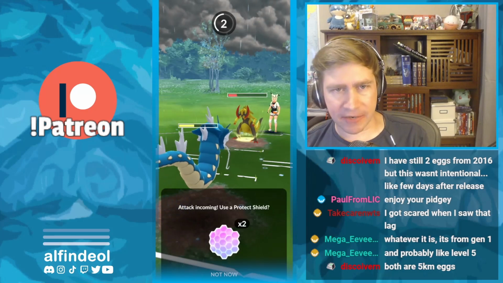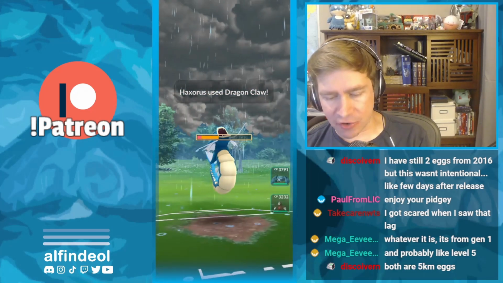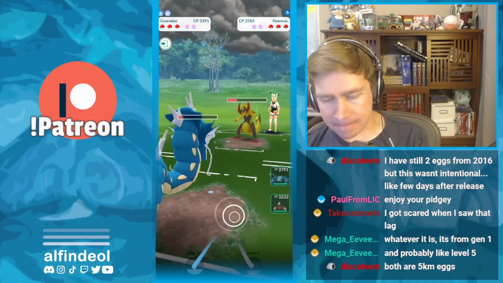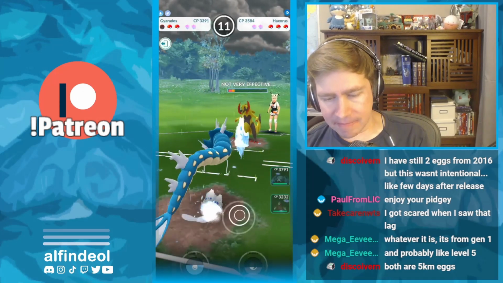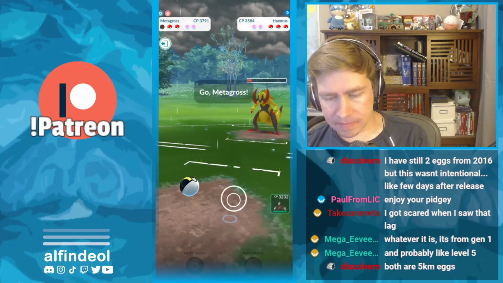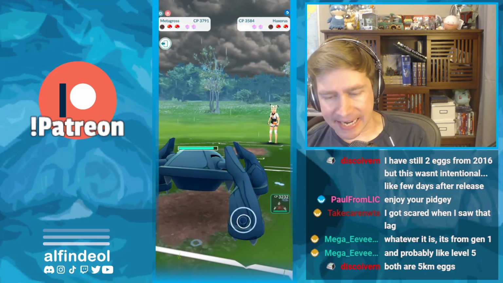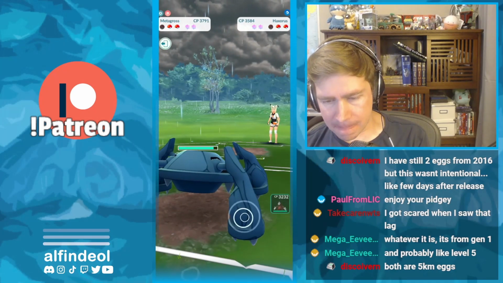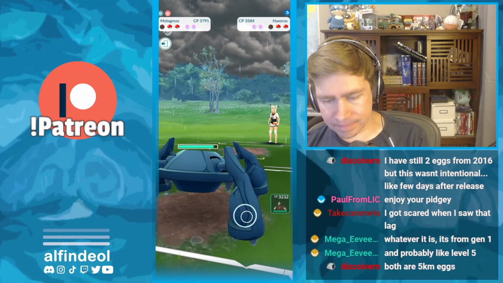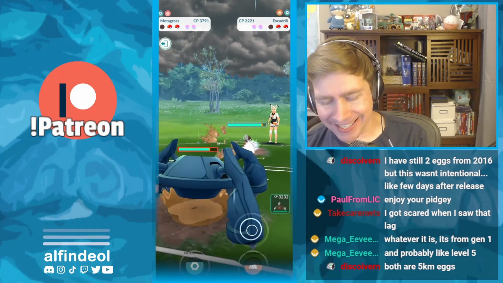I think what we do here is we're just going to let this go. Because with that defense drop, what I should be able to do is Metagross it to death and have Metagross with a running start. And then hopefully they don't have a secondary very good Metagross counter. That is the opposite of what I was hoping for.